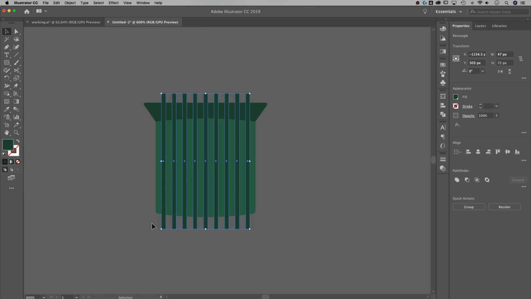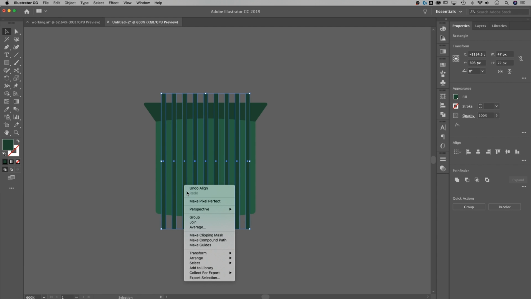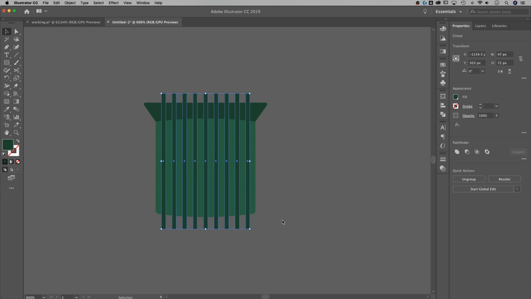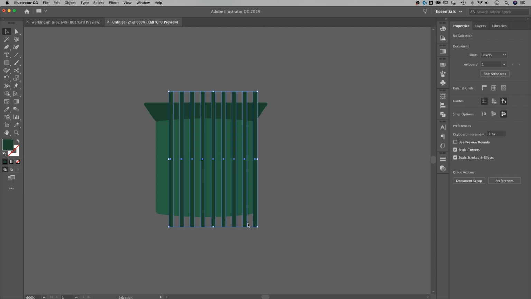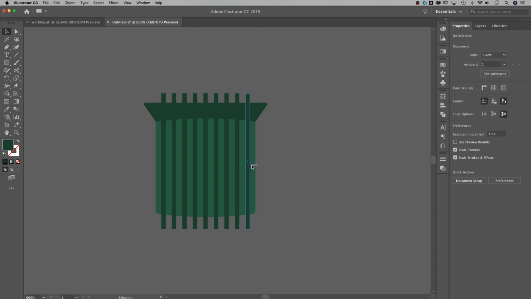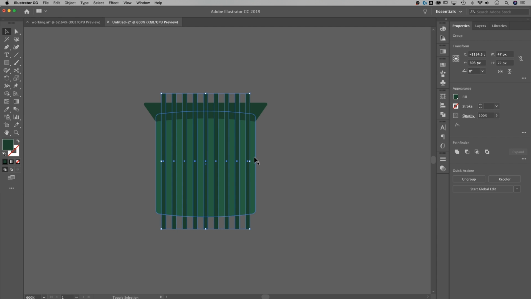Now what I want is to center this on everything else. So I'm going to select it all, right click it. We can group it together. That's Command or Control G. And so now this is one big group. I can click this group and shift click the background object. Now they're both selected. Or just click the background object again. Now it's sort of double selected. That means we're aligning to it as a key object.